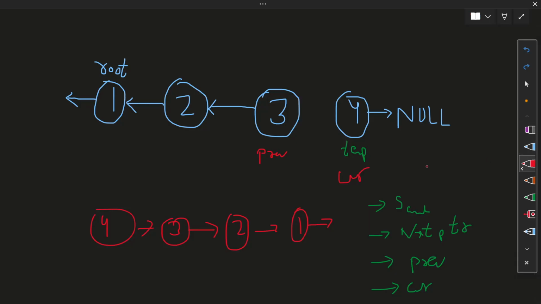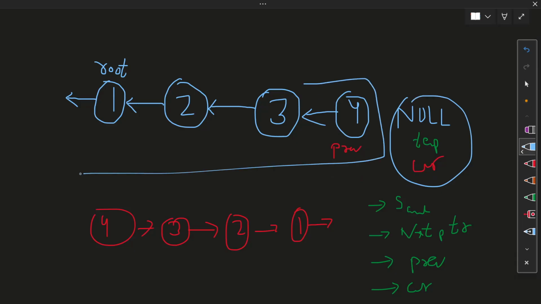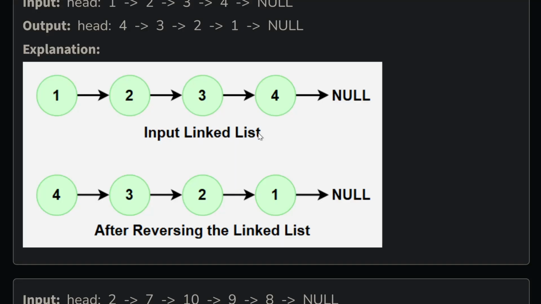So first save: temp will save this node, then initialize the next pointer, update previous, update current. If your current reaches null, it means we have reversed our linked list. So now just return the previous node. It's that simple. So let's code this.